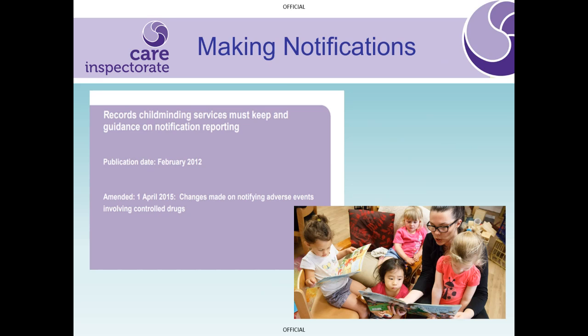Having an outbreak of COVID can be a very worrying time for you, and we realise that you will have a lot going on at that point. Your inspector may call you when this happens. This is to offer you support, so don't be alarmed if you receive a call. It doesn't mean that you have done anything wrong. Sometimes we're not notified through e-forms of suspected or confirmed outbreaks, and quite often people forget to tell us about the end of a suspected or confirmed outbreak. Notifications can be accessed through your e-forms.